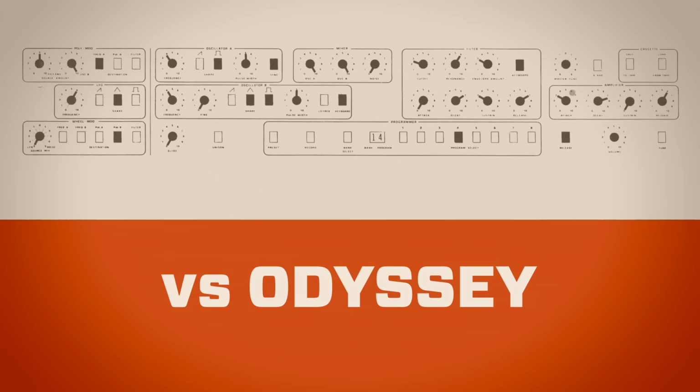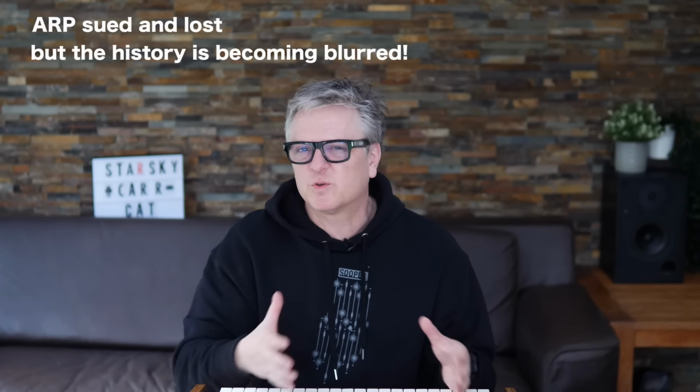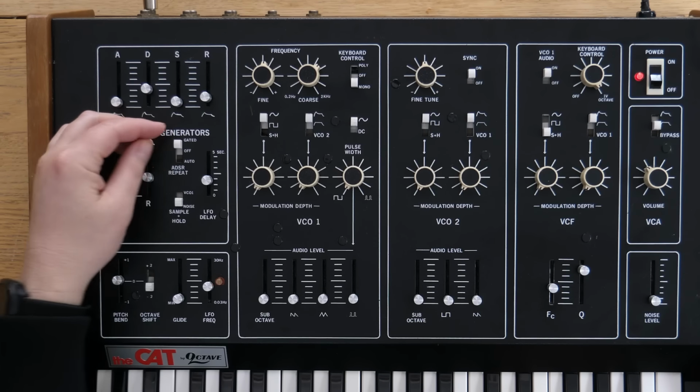And I don't think you can talk about the history of these without mentioning the ARP Odyssey. There was the threat of a lawsuit apparently, and that had something to do with the keyboard mechanism or the keyboard circuits or something like that. But on the face of it, superficially, they do look quite similar, especially the envelopes, because we've got an ADSR and we've got an AR, just like you get on the Odyssey. And just like you get on the Odyssey, we can loop these, so we can repeat them gated. So when you hit a key, or automatically, so it'll just repeat, a bit like a latch.